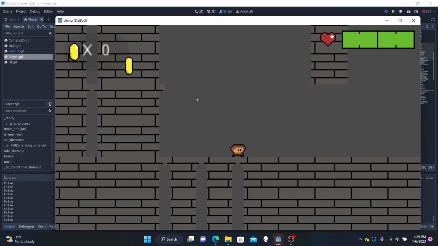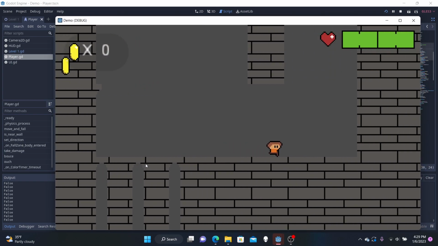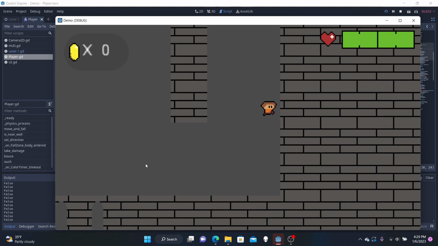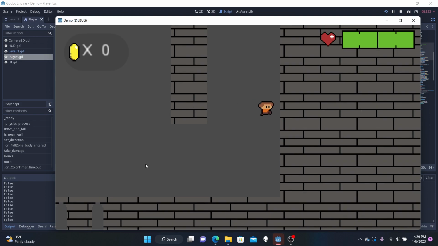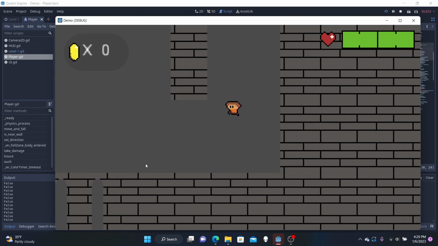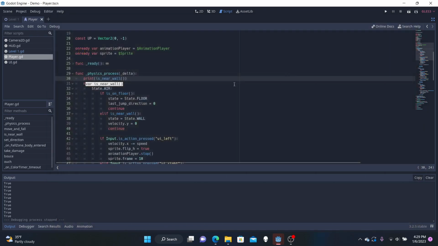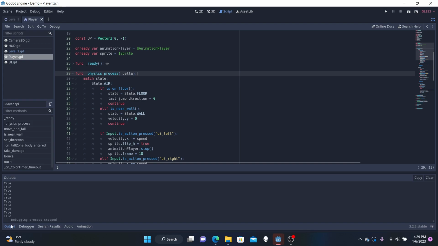So you can see right now that it is false. It is outputting false. We run up to the wall. We're still running. It's true. Now I let go, and it continues to be true. So if we jump and we start sliding on the wall, I am not holding any buttons. It just remains true the entire time. And that's exactly what we want. So this is the perfect function. This is the perfect solution to that problem.